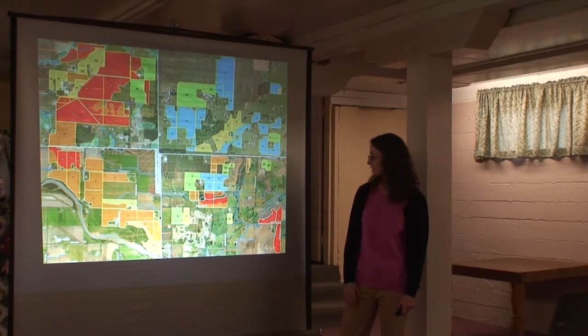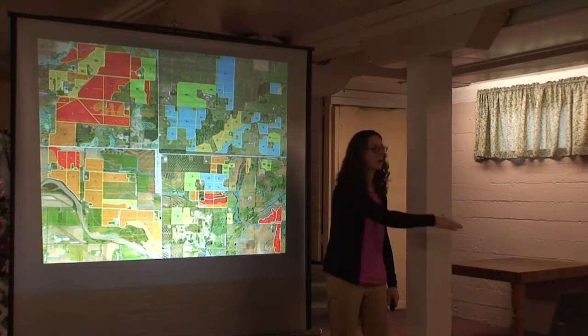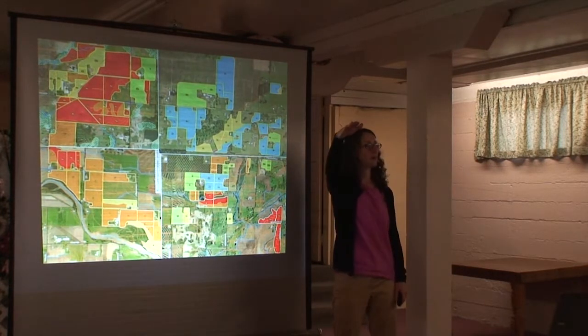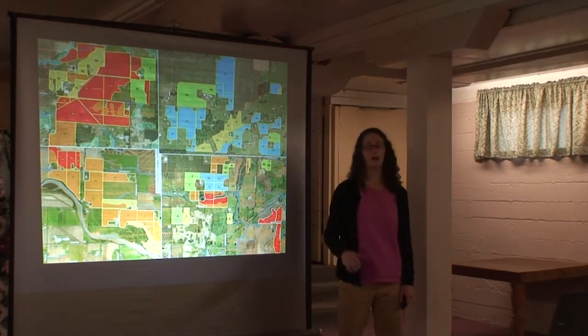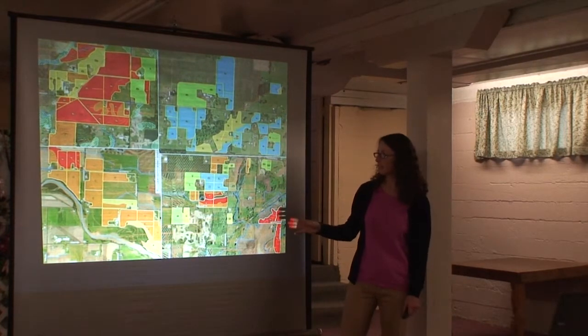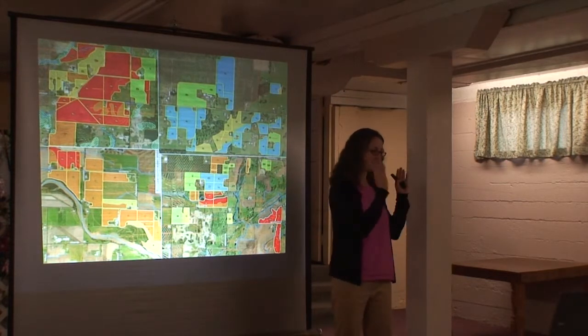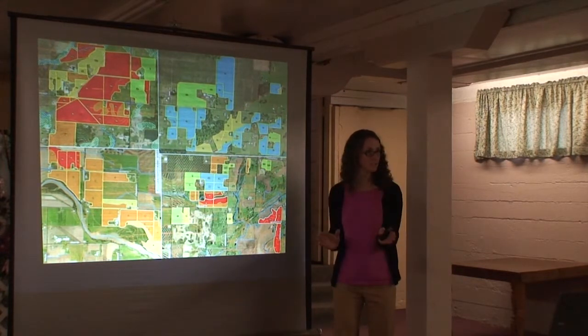You can have a mix of different ones all together in a very short distance, maybe due to topography. You go down and you go back up. So where you're at is really going to change what your field looks like. But you definitely get an idea. Here are my low risk fields for runoff. Here are my high risk fields. I need to manage these this way, and I need to manage these this way.